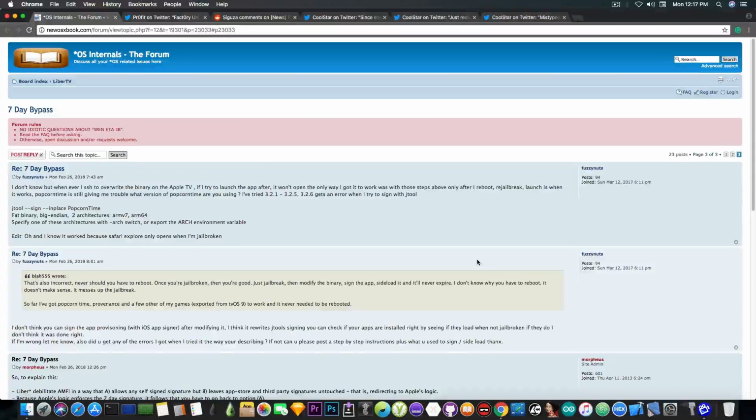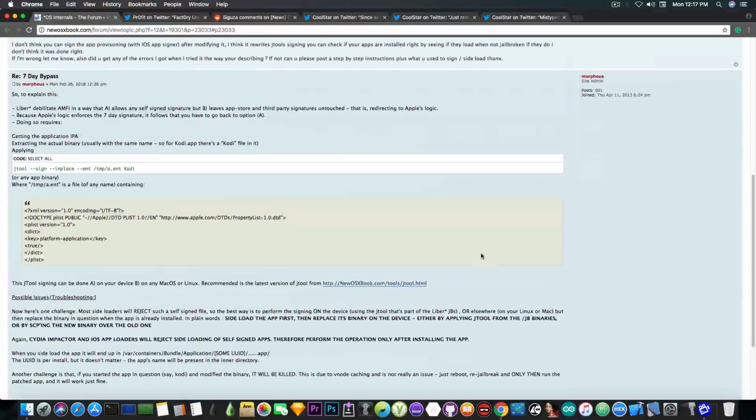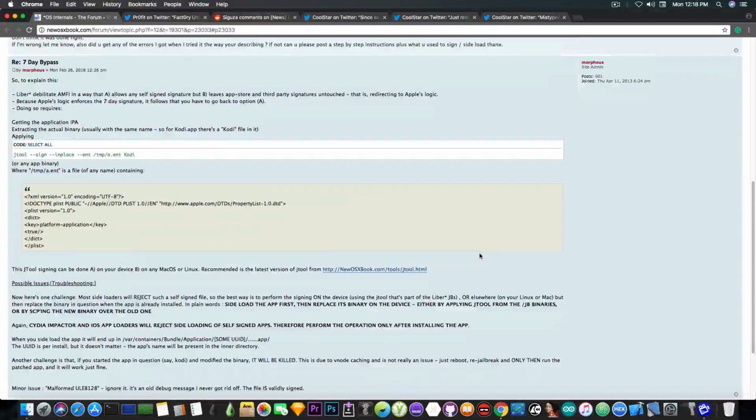Now there is a way that is integrated in the LiberiOS jailbreak and the LiberTV, created by Jonathan Levin, that you can use to patch this and skip the signing every 7 days for all the applications that you install after jailbreaking. To be clear, you cannot do this for the jailbreak application itself, because the jailbreak application runs even after restart, which means there are no patches in place. But you can do this for the other applications you installed after jailbreaking, for example Kodi and GBA for iOS and games and stuff like that.